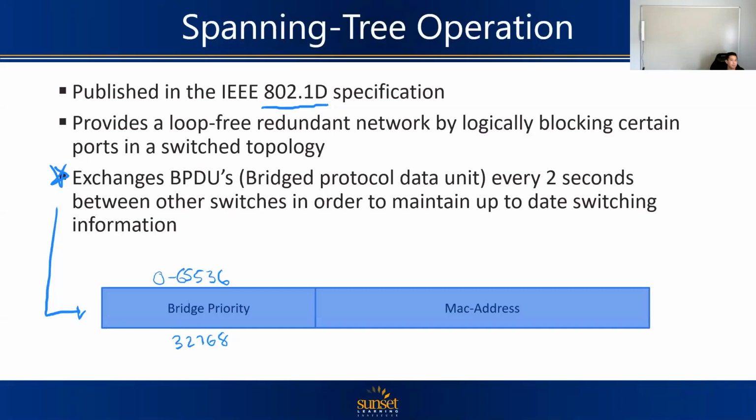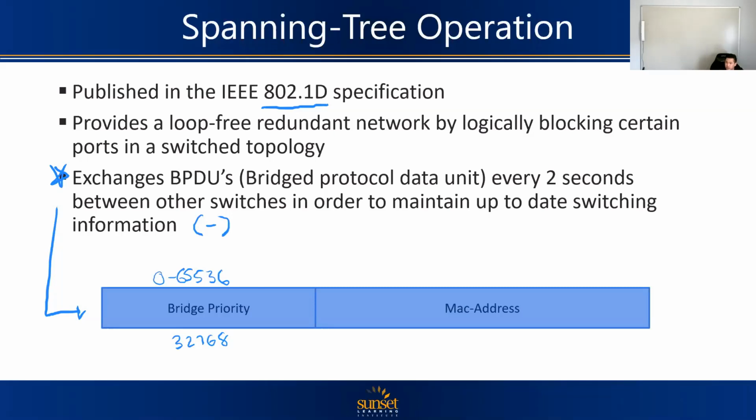The reason why I'm mentioning this to you is because when we exchange our BPDUs, the idea is that I'm trying to become the best switch within my switch topology. The way that I determine who the better switch is going to be is this bridge priority, right? And typically speaking, in a switched fashion, the lower the number, the better it is, okay? So the higher the number, the less prioritized you are. The lower that you are, the better prioritized you're going to be on the network, okay? And we also exchange our MAC address information as well. This will matter here in just a minute, as soon as I flip the slide here.